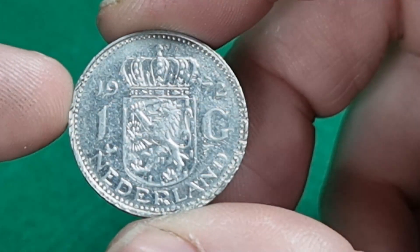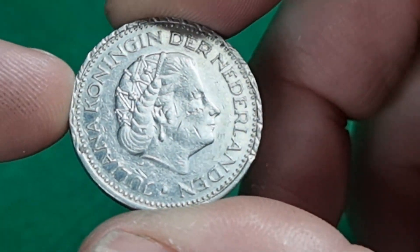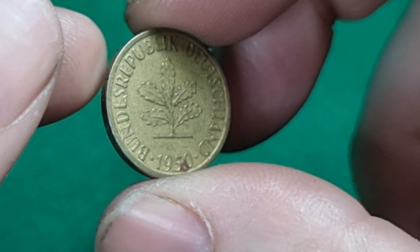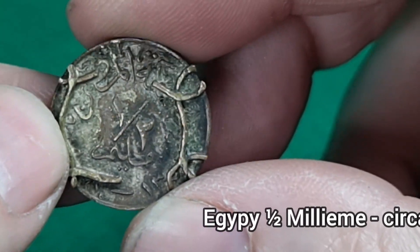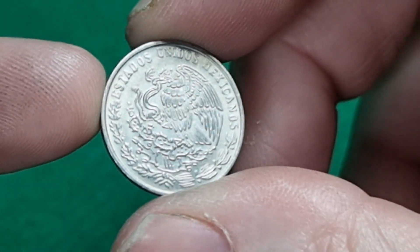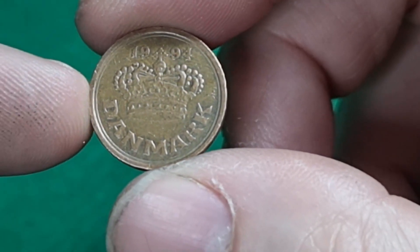One for Garrett here — 1972 guilder from the Netherlands, another coin that reminds me of holidays. When I was about six, my dad would take me camping to the Netherlands, probably around the Hook of Holland area. This one looks like it's been mounted at some point — possibly used as a good luck charm. Estados Unidos Mexicanos, 20 cents, 1974. Denmark 1994, 25 øre.